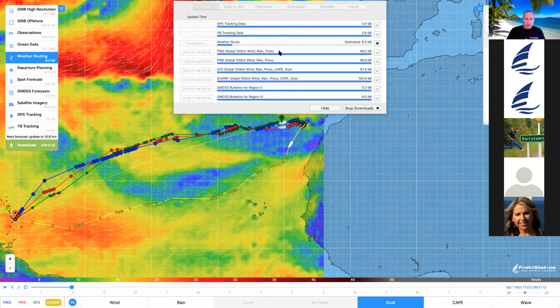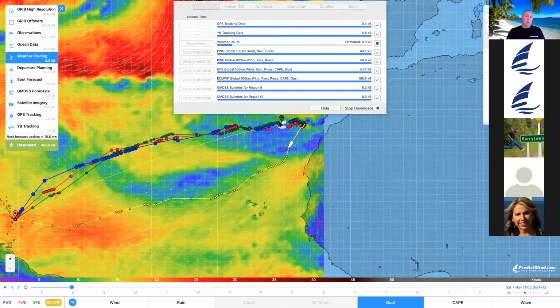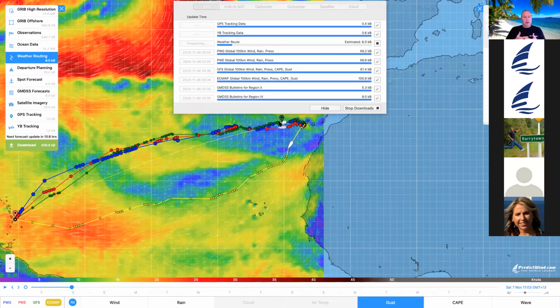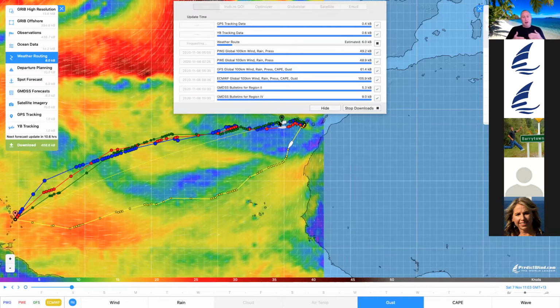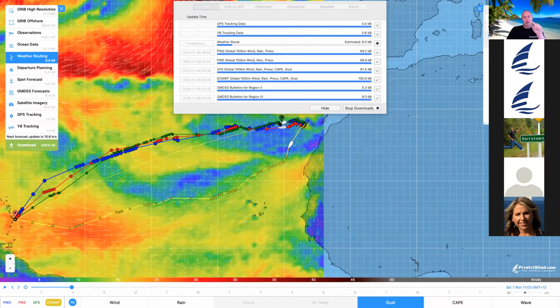It said, oh look, Nick's here, and my lat long, and it knows I've got a Swan 45, and it knows my polar percentages at 100%, and it's sent that information to our servers, and it knows where I'm going. And now our servers are crunching all that data using the highest resolution grids possible, ocean data, because I've got the professional package, and everything else. Every piece of data available to it is being used in that weather routing.